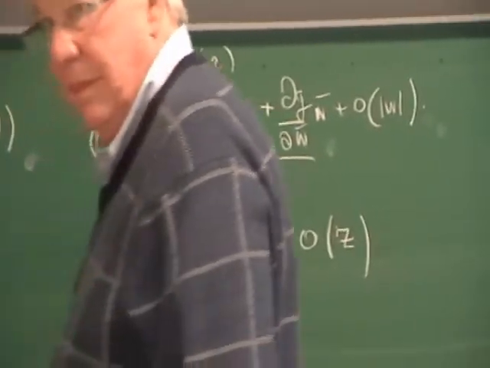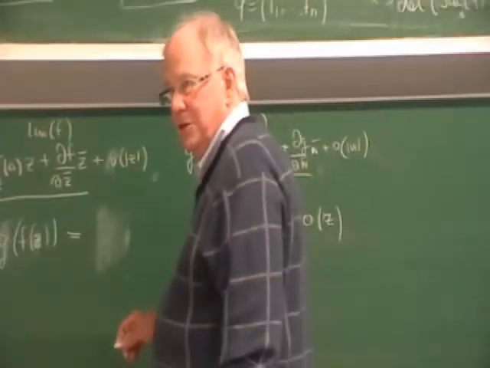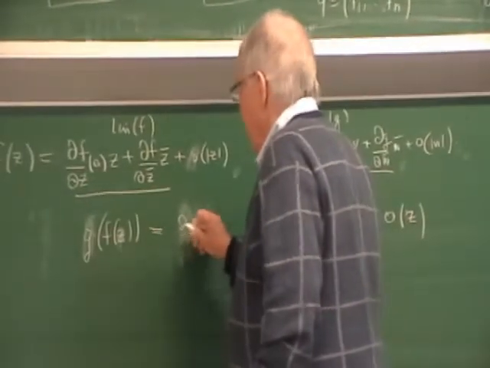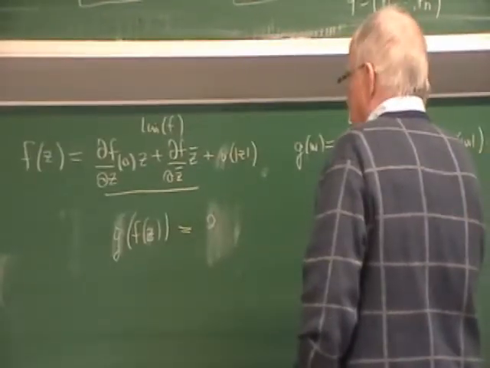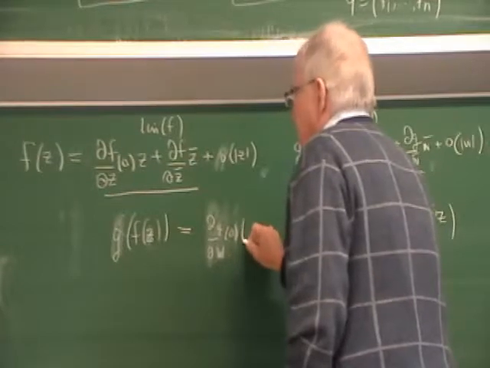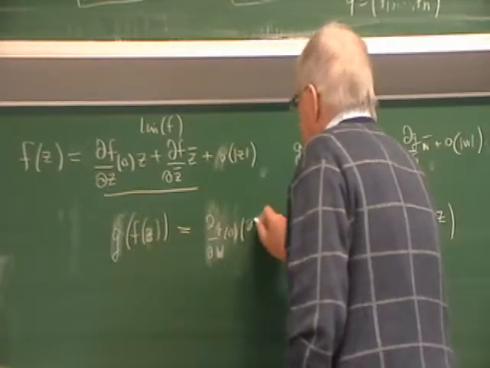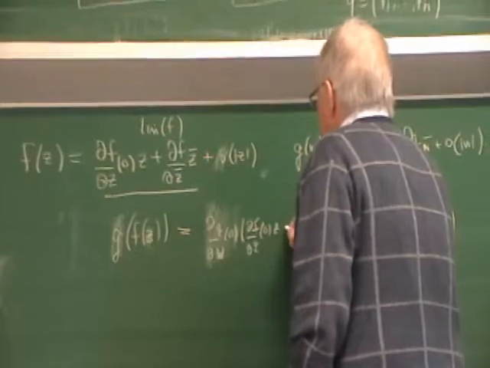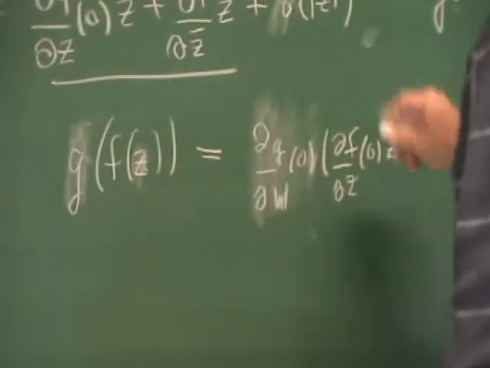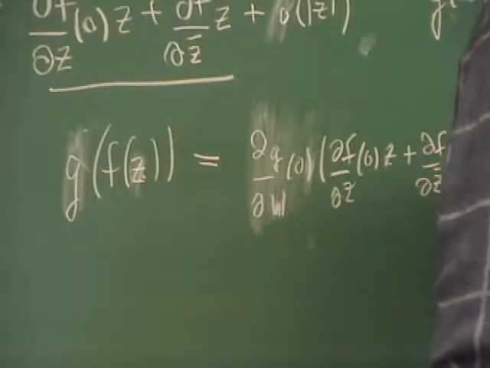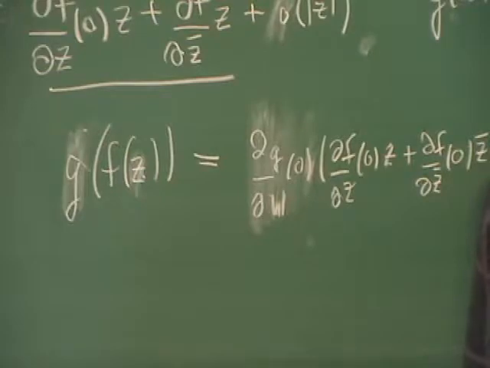So can we do this and not waste too much time? What do you put? You put W equals this, and now I put G of Z, W, 0, W, and now W is this, times F of D of Z, plus, I have to put in W equals F of Z plus partial F. You see, I'm putting this in. You don't have to be very smart to put something in. You understand what I'm putting in?